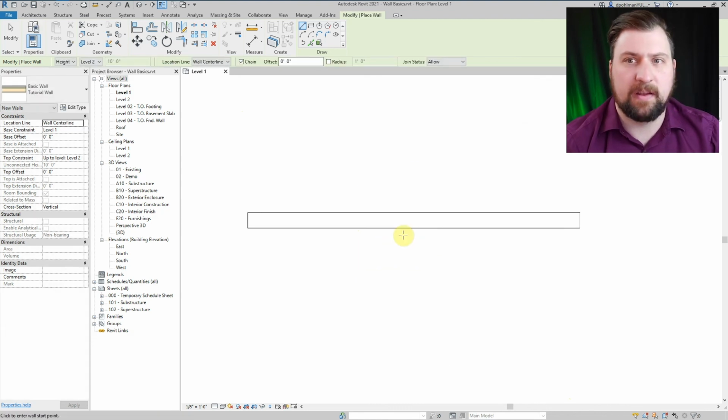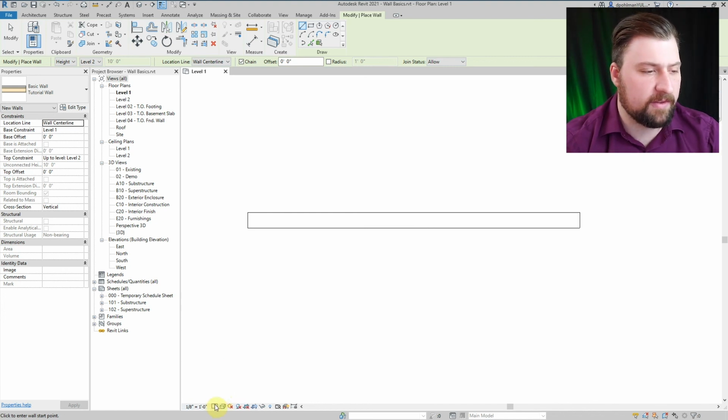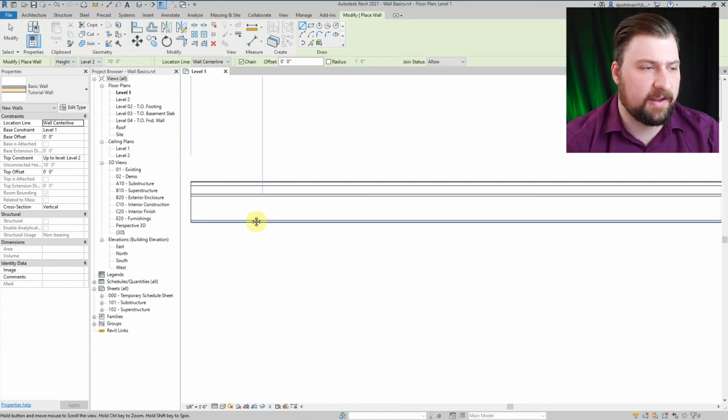So this will happen a lot. If you ever draw your wall and you're like, what happened to my layers? Most likely it's because you're in a coarse view. So if you go down here to the view properties for this view, there's this rectangle, that's your detail level. You want to set that to fine, and then you'll see the layers.